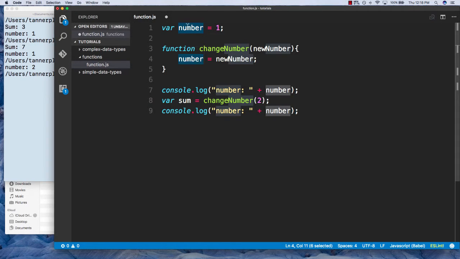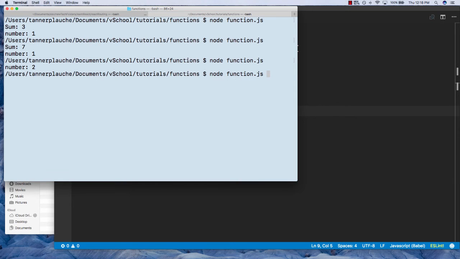It takes the global variable and gives it a new value, which I pass in as a parameter. It's going to print out the number is number, and then I'm going to change the number. And I'm going to console log the numbers, the new number. Number 1, number 2.